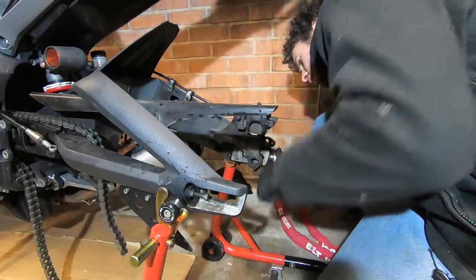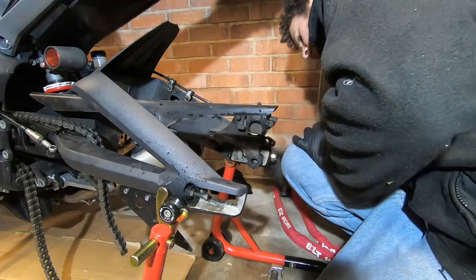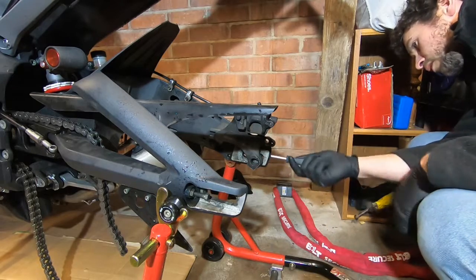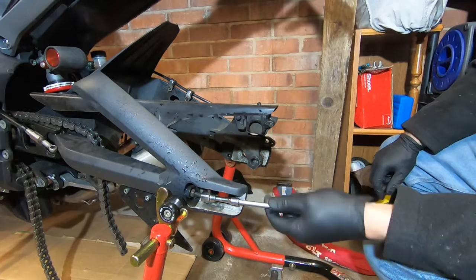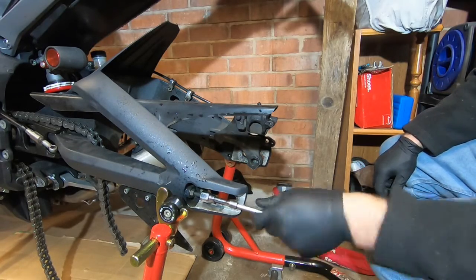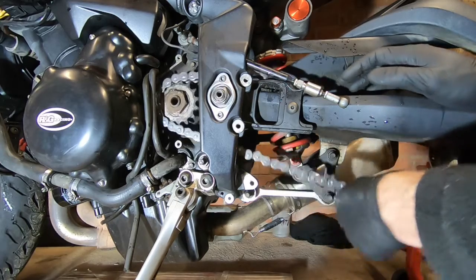Same again for this side. This one's a bit free already. Free enough I can just use a screwdriver. Is that one like that now? Oh yeah, he's soaked in a bit of WD. He is loving it. There we go. Look. Right, so chain's off. So I can now pull it right through.